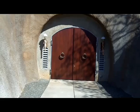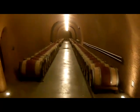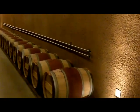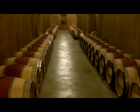Here's their entrance to their wine caves. Now, getting a good picture of caves is not easy without the right type of lighting and camera, but we're going to do our best. One thing that's very neat about this one is that it's all single layer. If you see that pipe system they have right there, the pipes are run through hoses directly into the barrels. The barrels are never moved. So when they empty them out, the hose goes in there and it's pumped out the door and then to the bottling truck. They use a gas system where they pump gas into the barrel and it pressurizes the gas and pushes it out to the top.